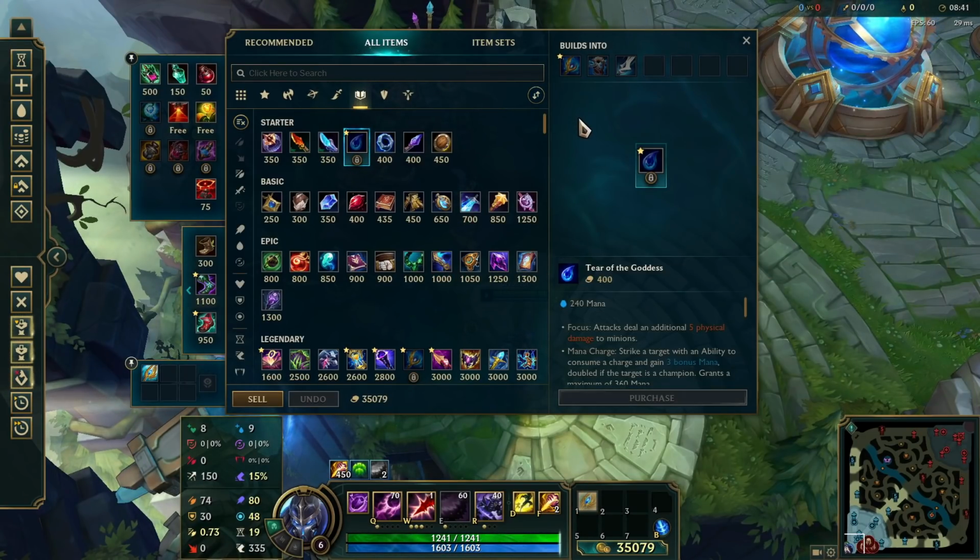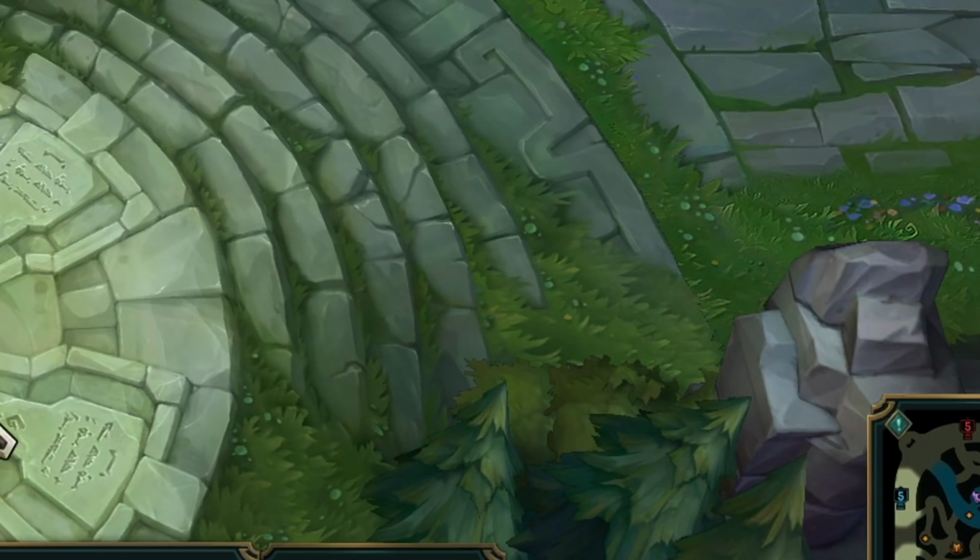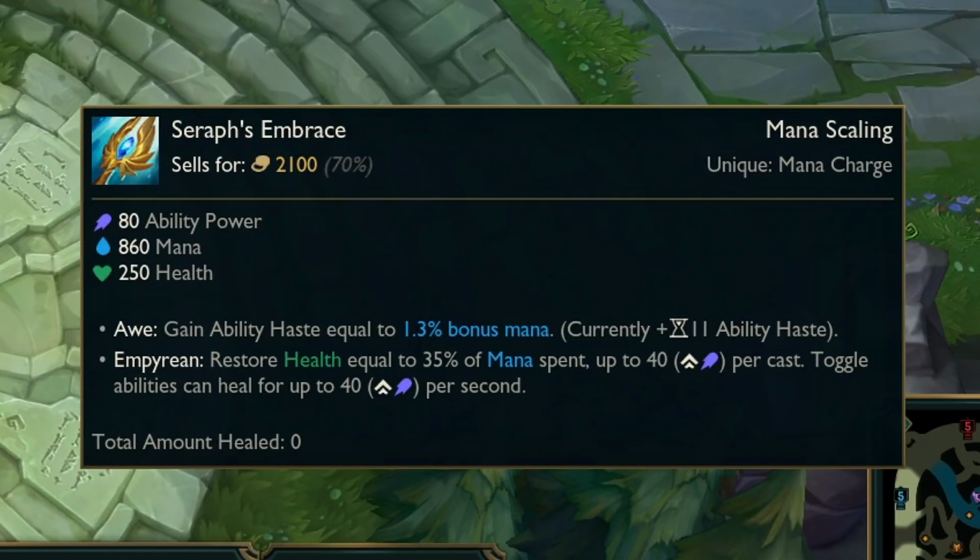Now let's do Seraph's. Now, you might not be aware, but Seraph's was changed. So it has 250 health now. You gain ability haste on its passive, not AP. Okay, so building a Frozen Heart after this, or Everfrost or whatever, is not going to give you AP from Seraph's, it's going to give you ability haste. Which is still cool, actually. That has plenty of application. Again, think about the potential. Don't think about highest damage.